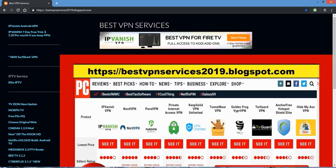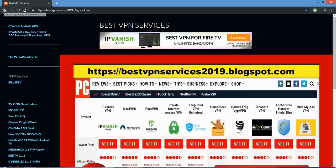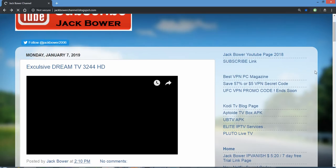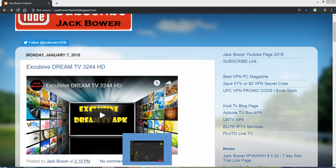You're going to have to use the VPN to make it work on a lot of your devices right now. Use one of the best VPNs or off my blog, whatever you so desire, just to change the IP address. That is the number 2 thing I suggest: always change the IP address. And of course, if you're smart enough, it's not really too hard to use one of those APK changers where you simply change the name, with just a couple little tweaks. I'm sure a developer is going to unveil one of those if you want to wait. But in the meantime, no matter what, make sure you've got that on.